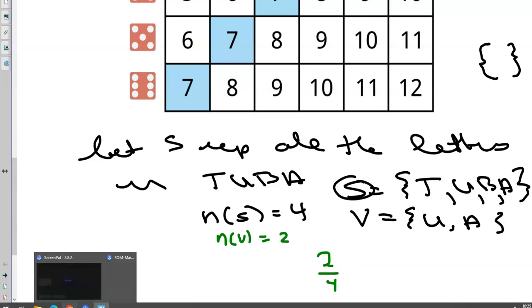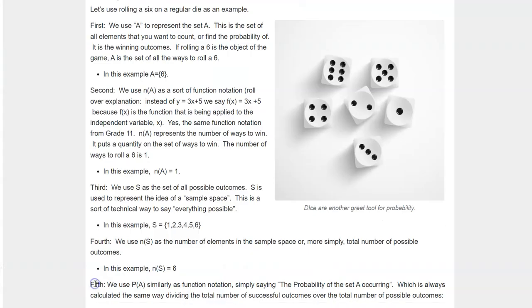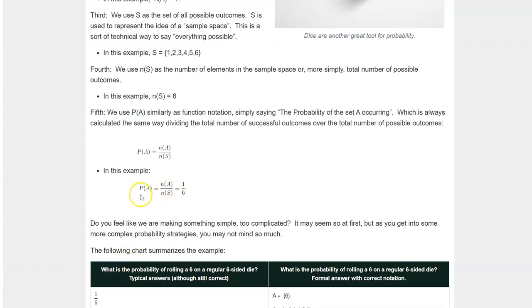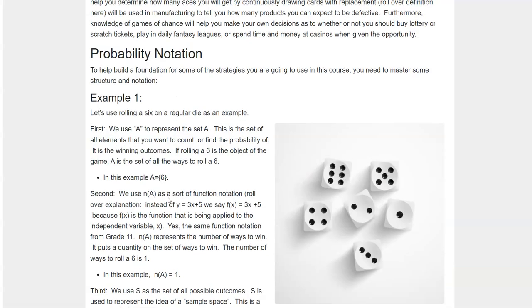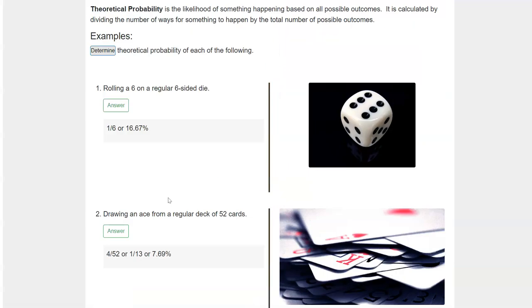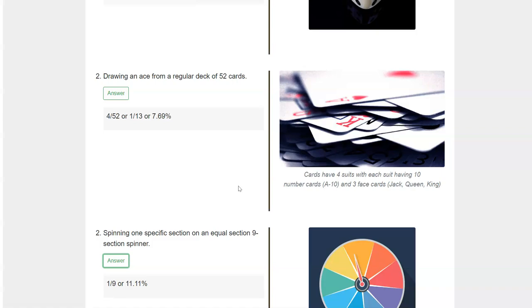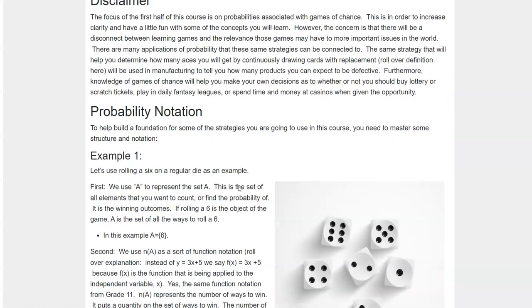Okay, so let's go back real quick to our class and see what else we have here. So that's how you write that. The probability of an event happening is the number of ways that can happen over the total number of elements in the set. Again, back to this. If we wrote this as set notation, I said give me all of the possible outcomes of rolling a die, you would open the bracket, 1, 2, 3, 4, 5, 6, close the bracket. So you'd have 6 things.